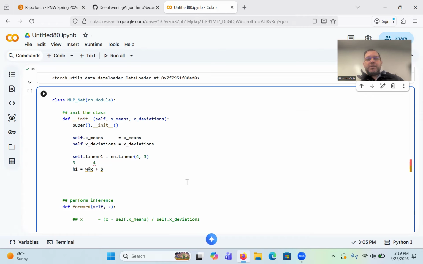So another way of looking at this is, let's go to the whiteboard. All right, so 4 and 3, right? So we define a linear layer.